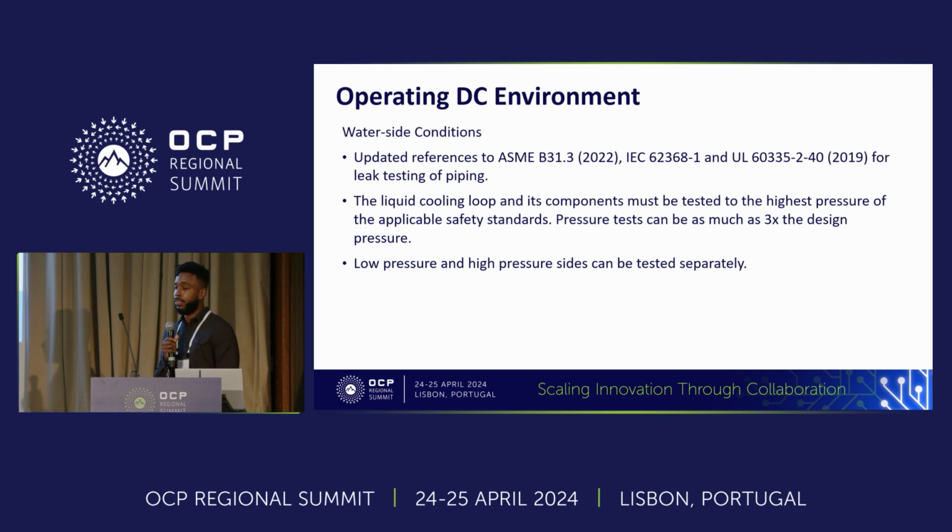On the water side of the DC environment, we updated the references for the new codes and standards, so ASME, IAC, and UL, for leak testing of the piping. And that was because in some instances it was 1.5 times the design pressure that was required, but in others you could go up to actually 3x or 3 times the design pressure, or the burst pressure rather.